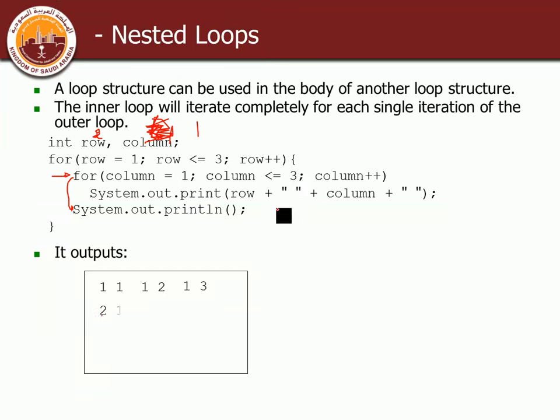I'm going to be repeating the same thing: 2 1, 2 2, 2 3, and then it becomes 4. Then I get out, and the row becomes 3. Is 3 less or equal to 3? Yes. I get inside. Again, put it back to 1. So 3 1, 3 2, 3 3, and then this becomes 4. I get out from this loop, I go back to the line, then the row becomes 4, and when the row becomes 4, this becomes false, so I get out.